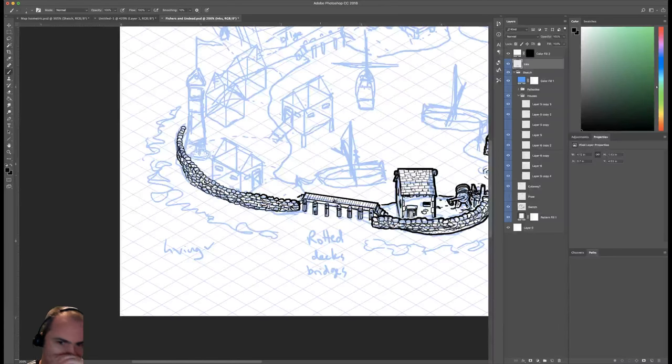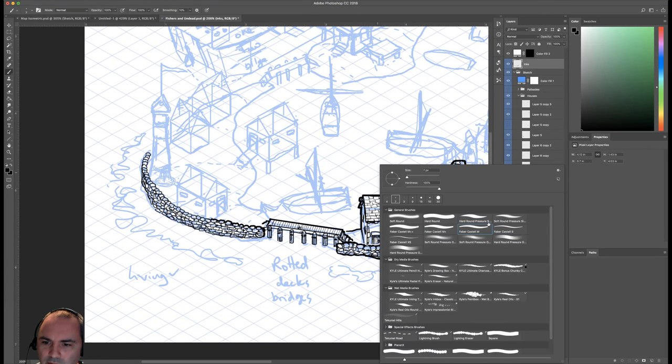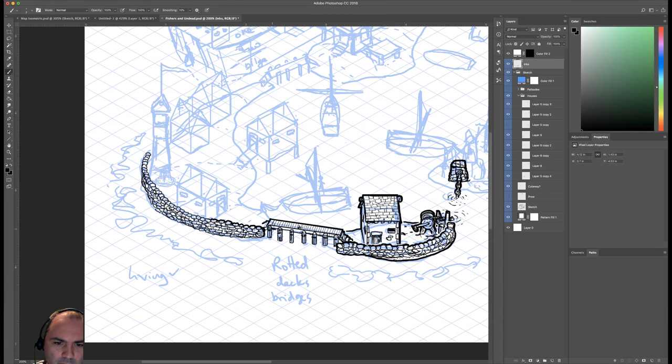Hey, that looks kind of cool, eh? Like a little seaside village. So let's do some black lines to get the depth.